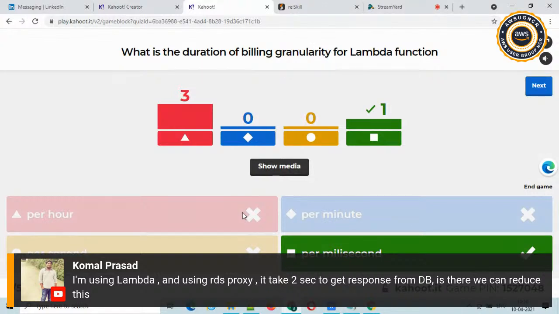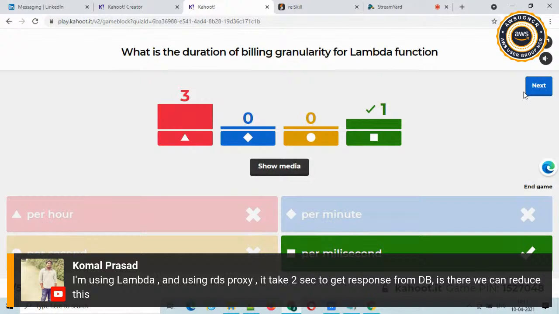Yeah, so I think I mentioned in one of my slides also. AWS basically charges Lambda on a per millisecond basis. Initially I think it was 100 milliseconds, but from the latest re:Invent, December 2020, they have reduced it to 1 millisecond now. So yes, we got only one correct answer, but that's fine. For clients who are using serverless applications, this has really benefited them in their bills. It has reduced the cost quite a lot by using the per millisecond billing of Lambda.